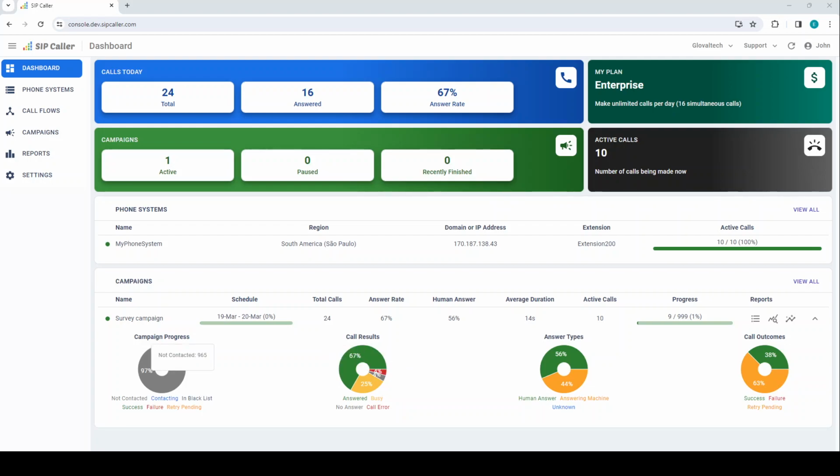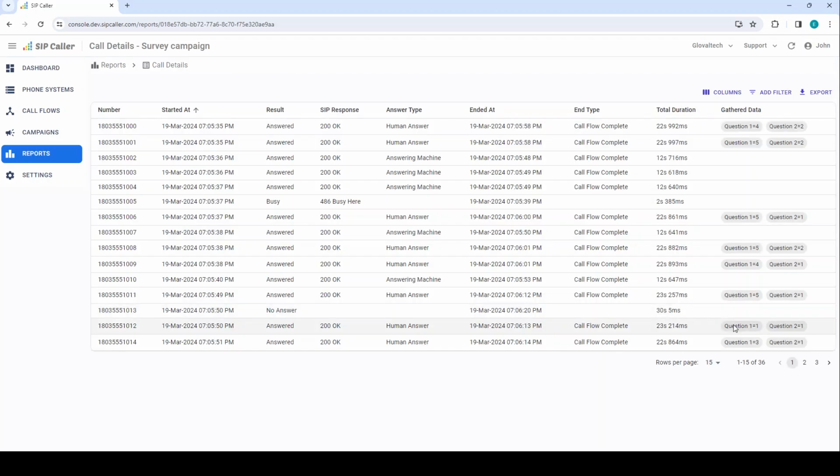So here, for example, 97% not contacted, but we already have a few items here: retry pending or successful calls. Okay, so if we go to the call details report from here, we will start seeing all the information of the calls being made. This is a call by call detail.